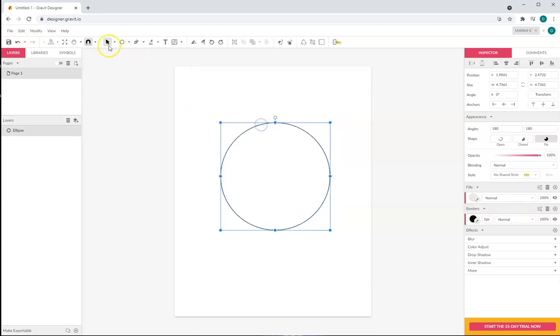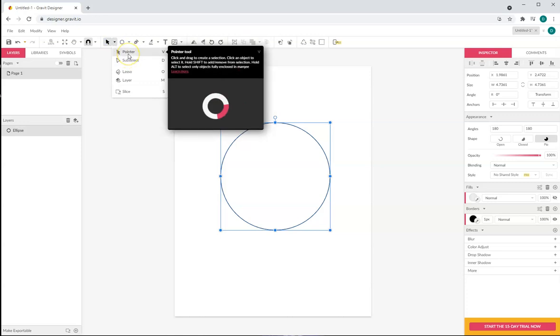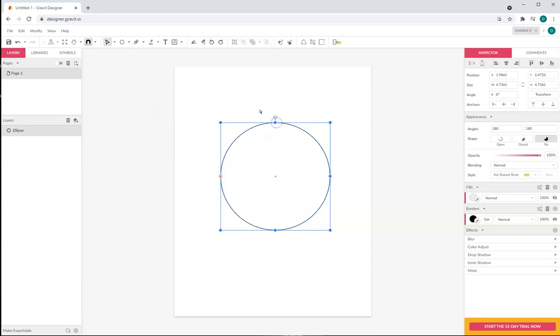Now I want to manipulate the individual anchor points on here. I have a subselect tool. See, it starts out on your pointer, which is your selection tool in Illustrator, and then we go subselect. But when I do that, it still doesn't let me really select individual anchor points yet.